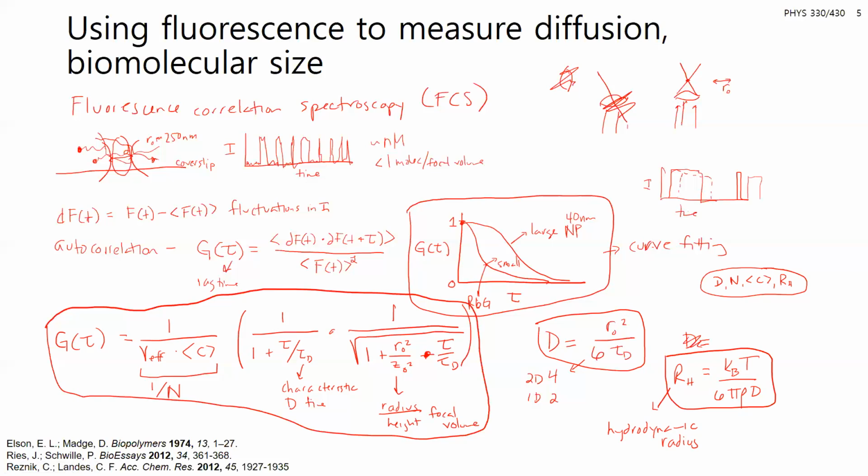That's taking into account that it's in an aqueous solution and that there's going to be solvent molecules associated with it that will change how fast it's moving. So that's why there's also this term related to the viscosity in here. Because you'll see for different types of measurements, you might see like the radius of gyration. There's different ways that you can define what your radius is. So this is a specific one. Okay, any other questions?